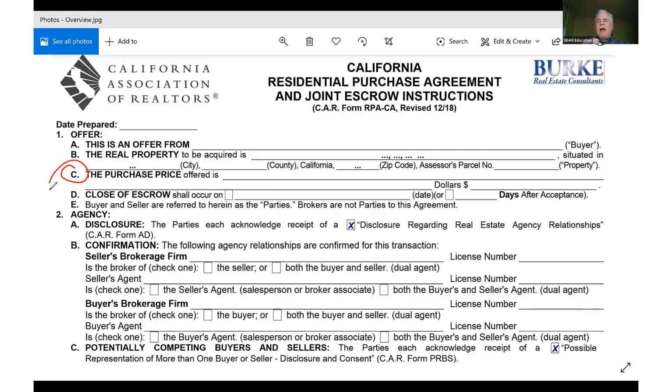And so if you were ever asked, now I'm assuming you're going to get a buyer representation agreement with your client, but if your client says, how much will the seller take? The seller's going to, it says $1 million. And so I guess the seller will take $1 million. That has to be your answer when you're representing the seller.